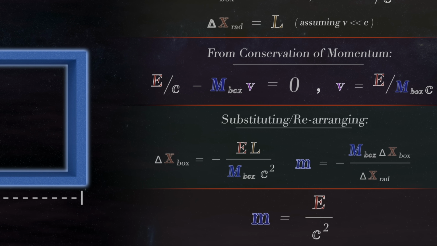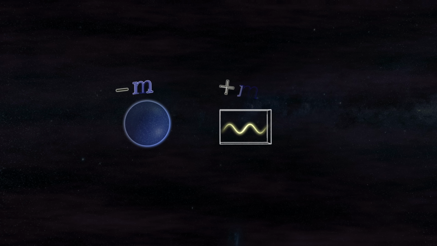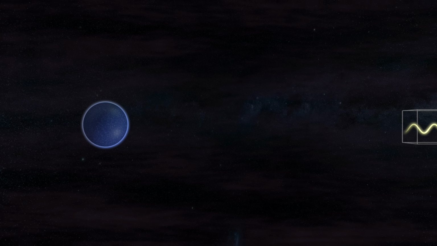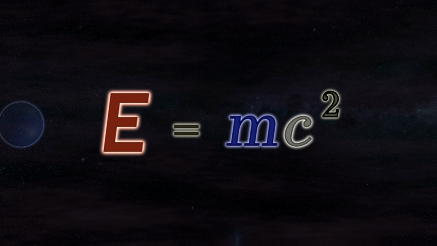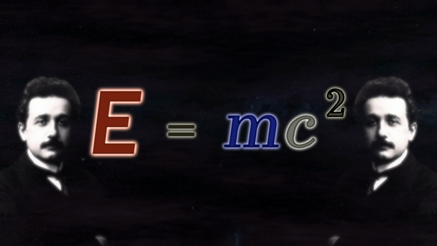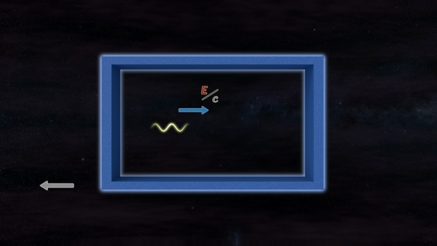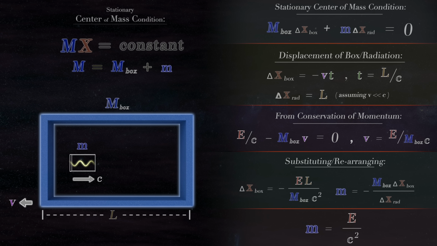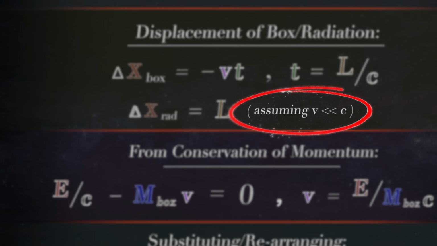Now, through this proof, Einstein made explicit the transactional relationship between mass and energy, which was already implicit in Poincaré's work. But alas, although it cemented the notion of mass-energy equivalence, it still hadn't achieved what Einstein wanted. It still wasn't a relativistic proof of E equals mc², since it relied on no axioms of special relativity whatsoever. Moreover, it was only technically valid for low-velocity considerations, since the recoil velocity of the box was assumed to be much lower than the speed of light.